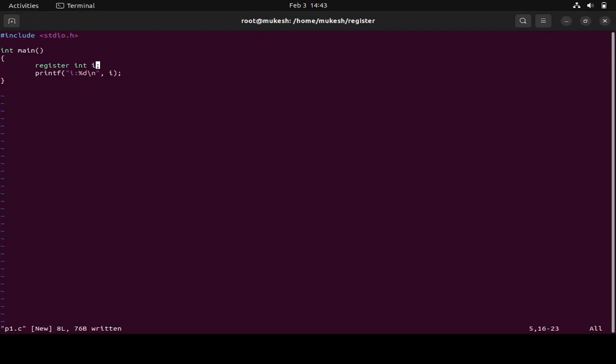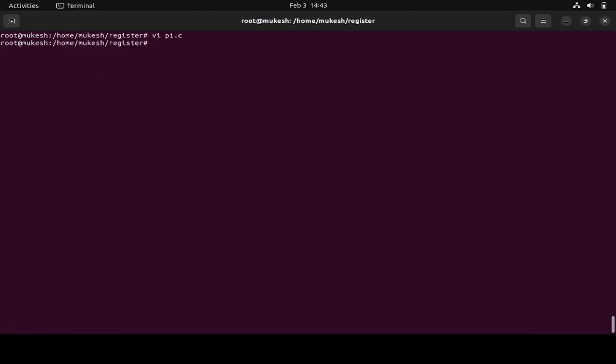Here we are mentioning one extra keyword, register. This means we are requesting the OS to store this variable in an internal CPU register, for a reason we will discuss later. Let's compile this. gcc p1.c, and let's run it.